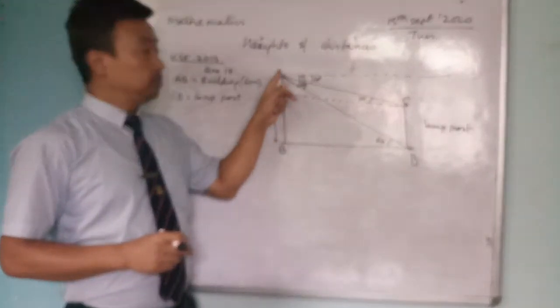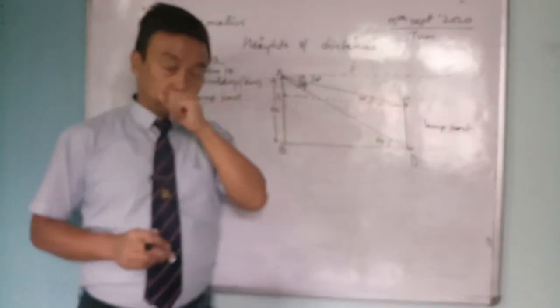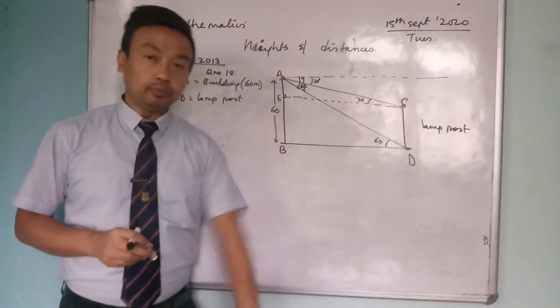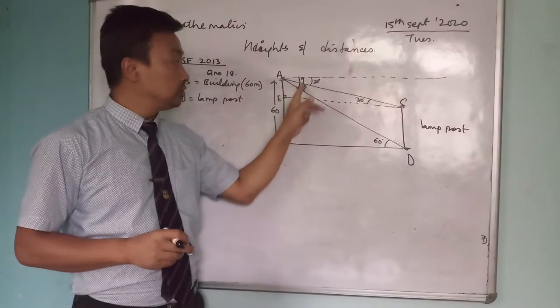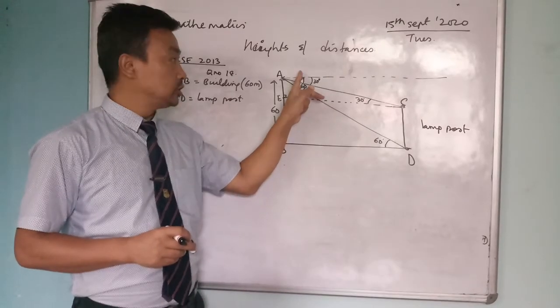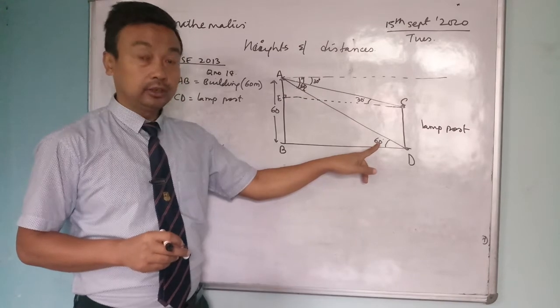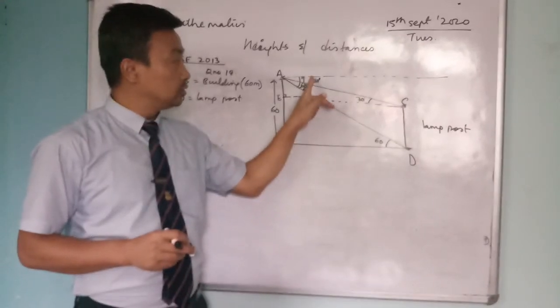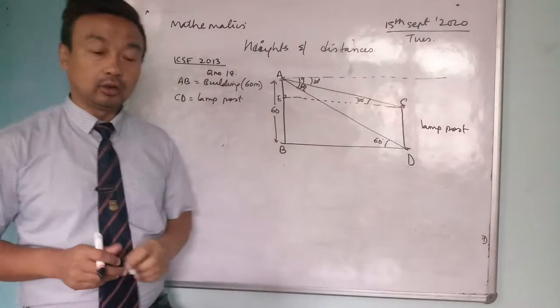From the top of the building, you are observing the top and the bottom of a lamp post. And the angle of depression you make at the top is 30 degree and at the bottom is 60 degree. 60 is from here to here, right? From this horizontal line to this line, 60. So this 60 will be equal to 60 here. Alternate interior angles. This 30 from here will be equal to this, because since there is no parallel line, you draw one horizontal line.